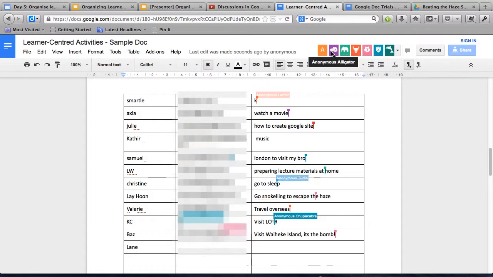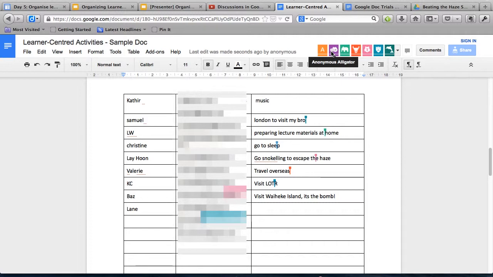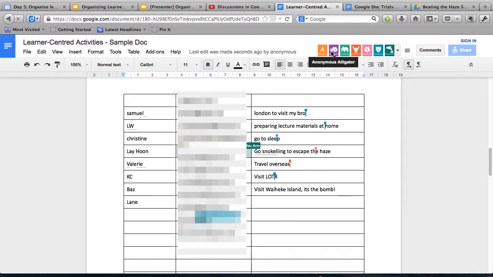At the top of the screen, you will see some animal icons. This is what I meant when, if you do not log into Google, you will appear as one of these animal icons, and it represents you. Okay? How do you know who you are? When you are typing, the cursor has a certain color. That color represents you, and if you match the color to the animal on top, that will be you.